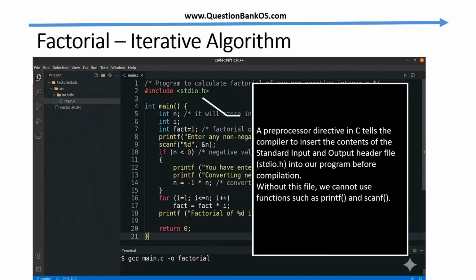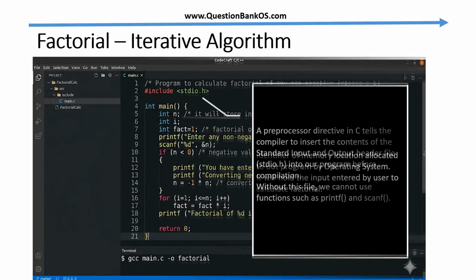Looking closer at our source code, the essential preprocessor directive is #include <stdio.h>. It is a library file that contains many input and output functions, out of which we are using printf and scanf in our code. Do remember, the C programming language does not include any input or output statements like other programming languages. We will discuss this in detail in our next video.